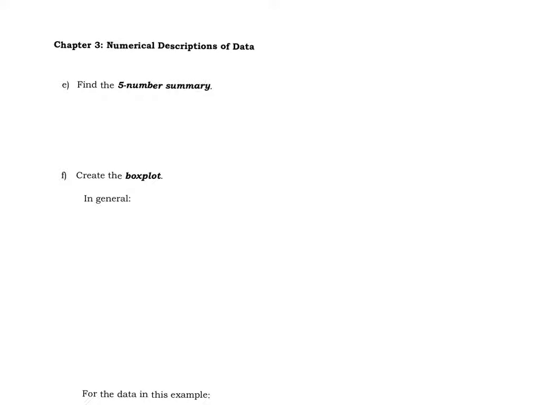All right, we're getting to the end here. Find the 5-number summary. Oops, sorry, I meant to turn on the highlighter. Find the 5-number summary. So when you see those instructions, the 5-number summary means these 5 specific values. It means find the minimum value, find the first quartile, find the median, find the upper quartile, and find the highest value or the maximum value.